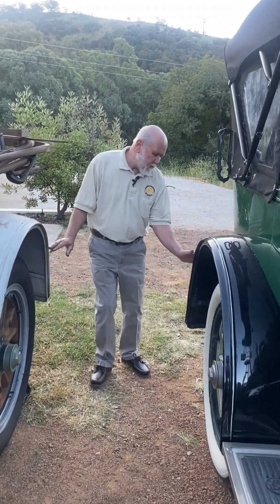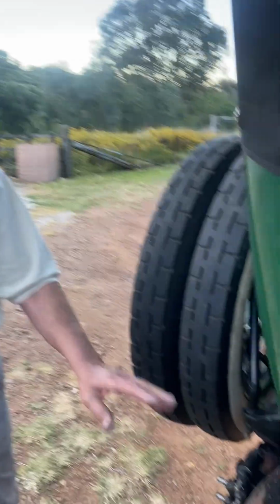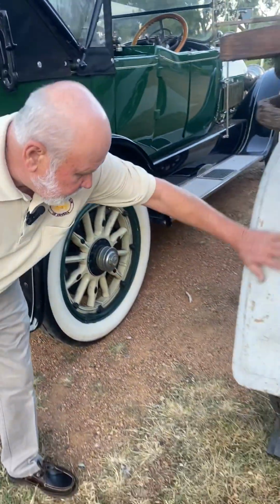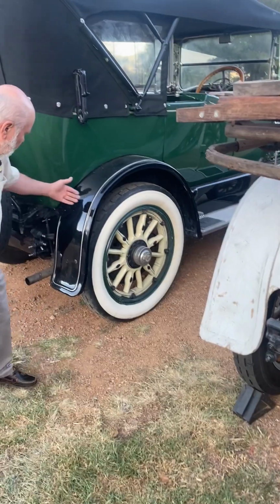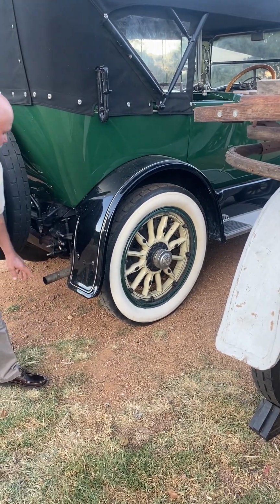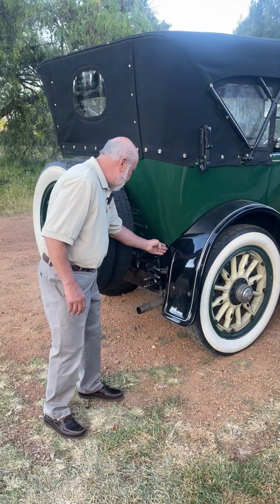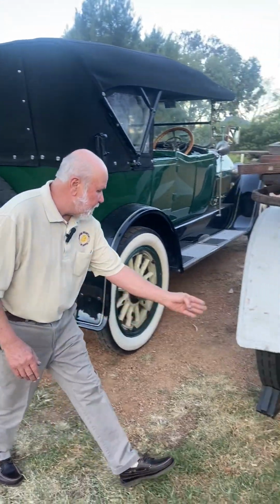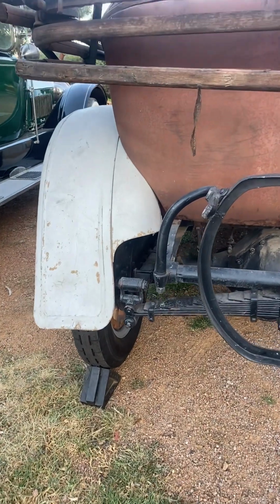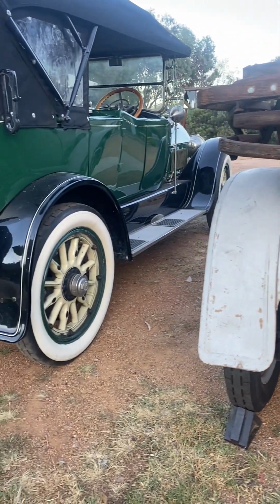And if we bring the camera around the back, there you'll see a lot of really strong differences. These fenders swoop out, but these ones are longer, deeper. The sweep is not so harsh. And if you look at it, it's set well away from the springs. If you look at the difference there, the inside of the gap between the spring and the fender, major differences.